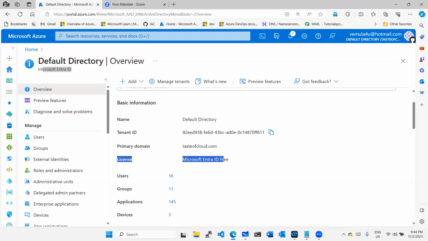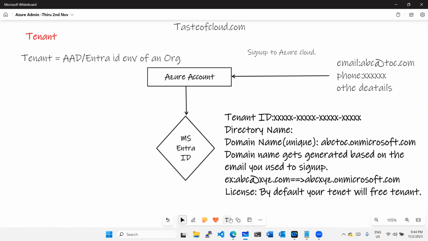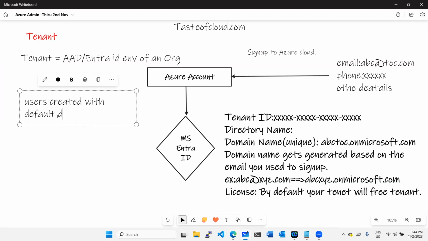Now, when you create your users with the default domain, they will be like this: user@ if you take this example, abc@toc.com, your user name will be abc@toc.onmicrosoft.com.